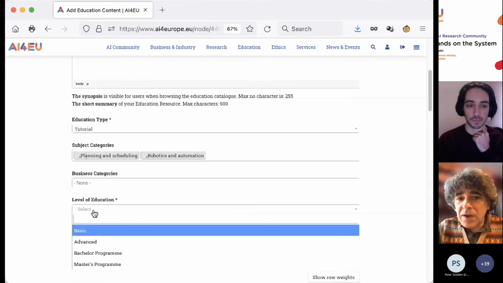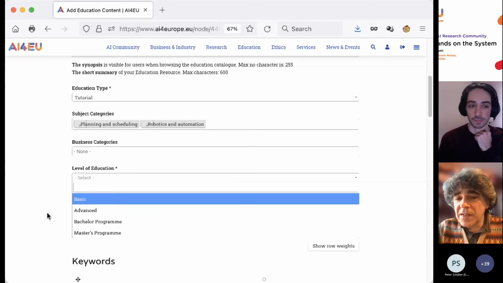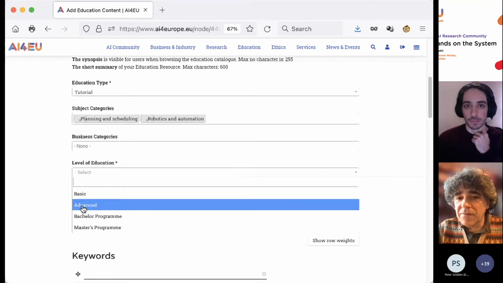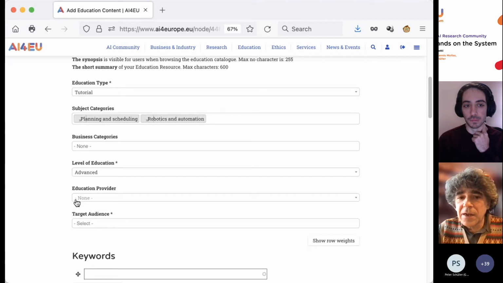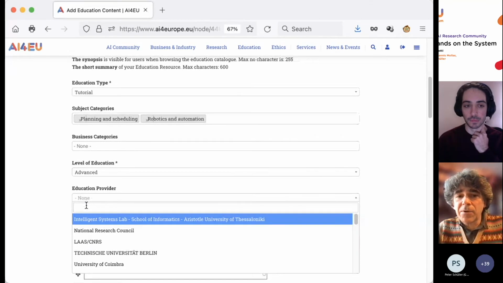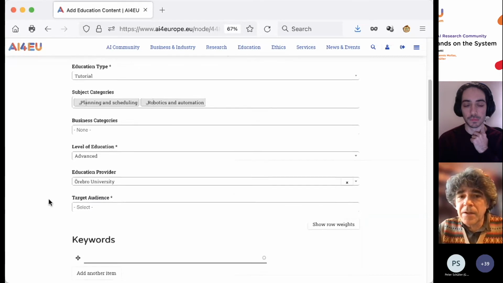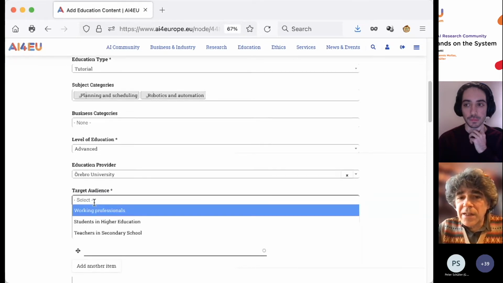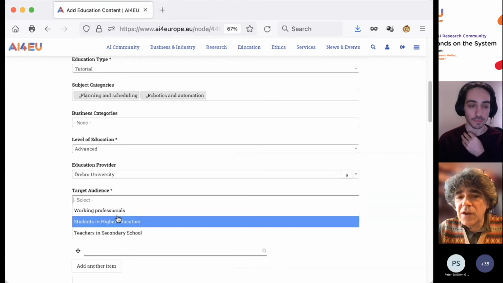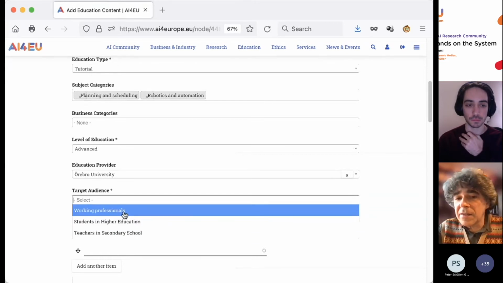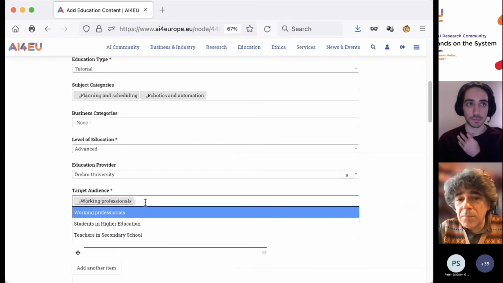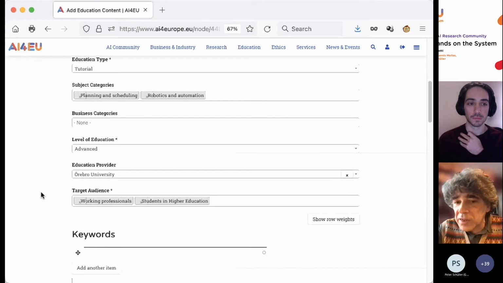Level of education, well, that's a tutorial meant for researchers actually, so I would put advanced level of education, and is provided by education provider, as before was Örebro University. Target audience, this can be students, teachers, or working professionals. I guess in this case it would be a working professional, or maybe working professional and also students, why not?